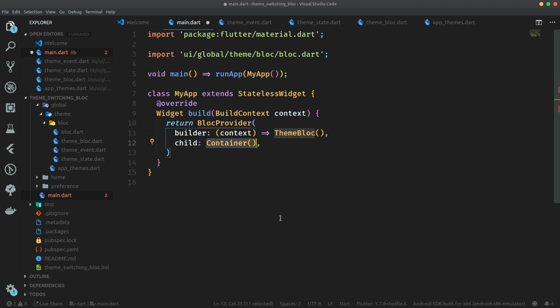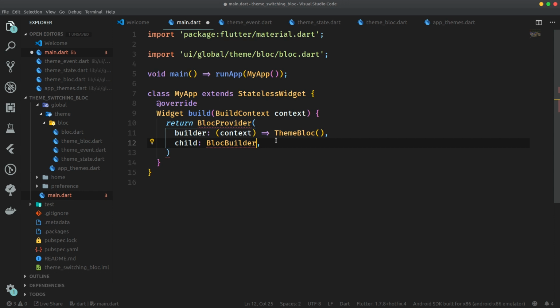And the child will be a block builder, because while block provider provides the block down the widget tree, block builder is needed here so that we can listen to the values outputted by the block, to the states, to be precise in the terminology, even inside this MyApp widget, so that we can then grab the theme value and apply it on the material app.